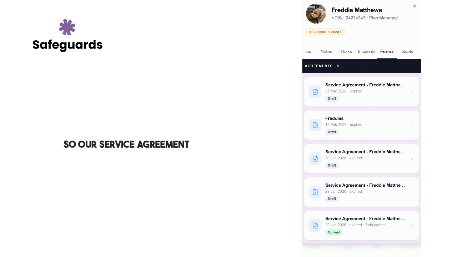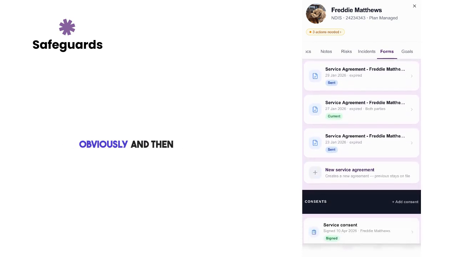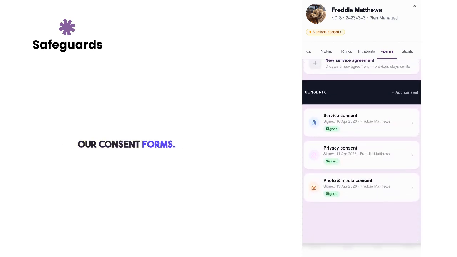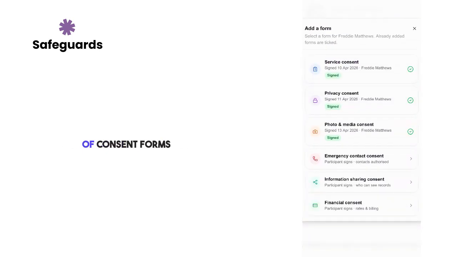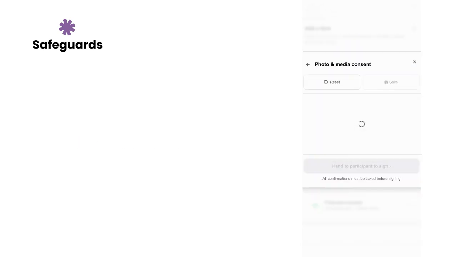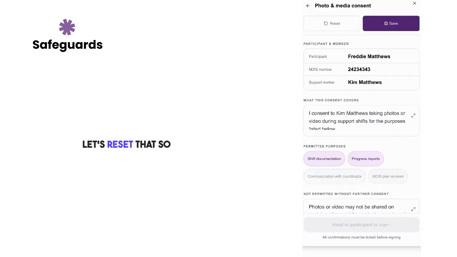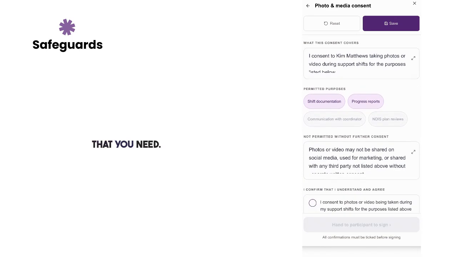Forms, so our service agreements live over here obviously, and then our consent forms. So we've added in a bunch of consent forms that you can do, and they can be filled in by the participant on the spot. Let's reset that. So all pre-populated with the details that you need.